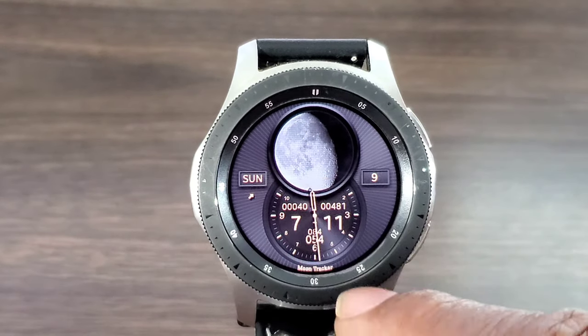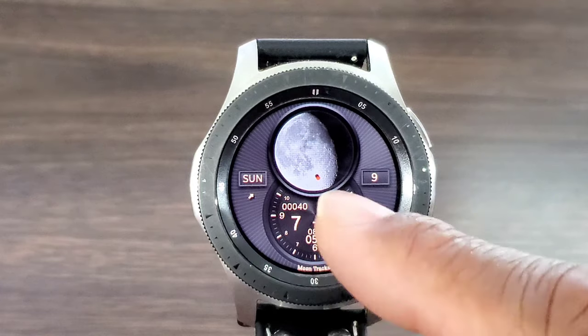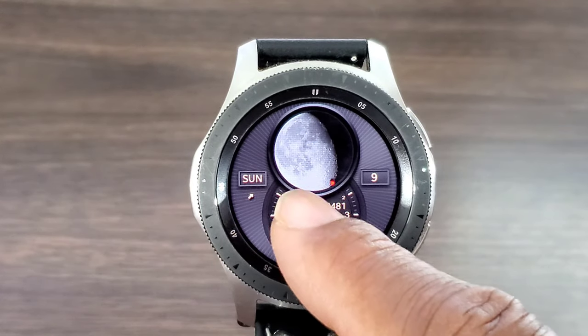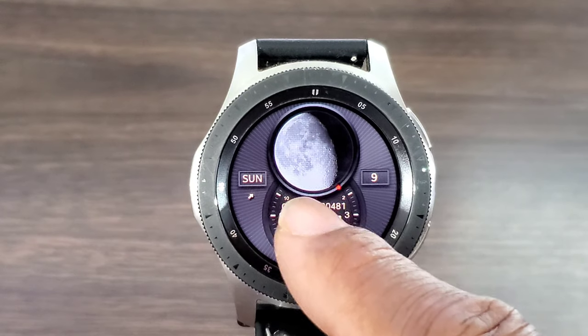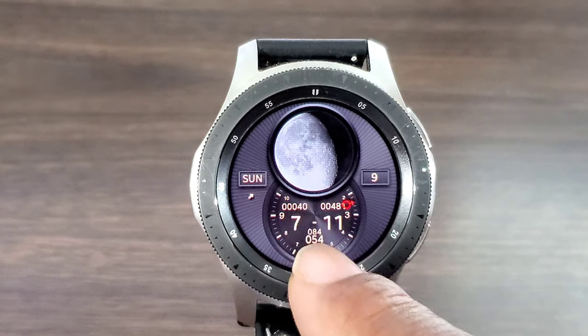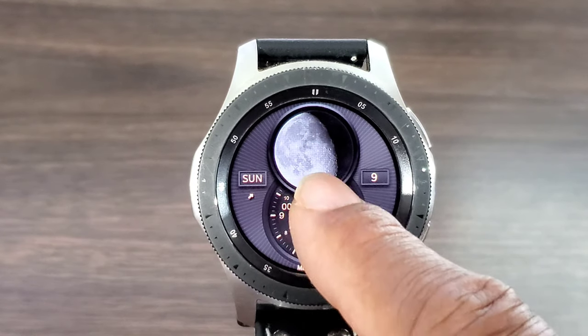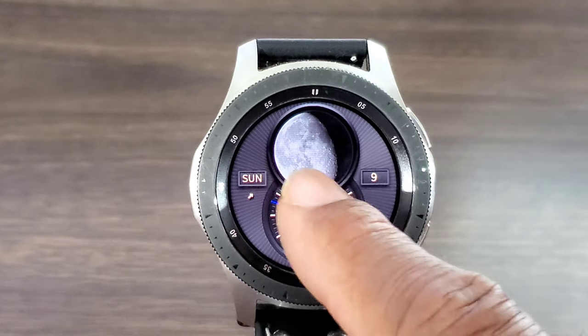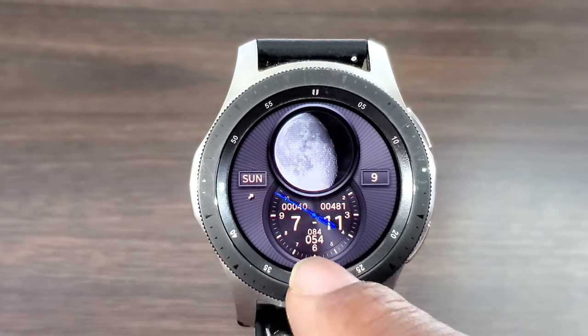But check this out. I can tap on here and I can change the second hand, right? You see it's up there, it's a dot. I'm gonna tap again. And you gotta tap in a certain spot in order to get it to change. You see a change there. And you can change the color of the time, of the second hand, that is. And I thought that was awesome.